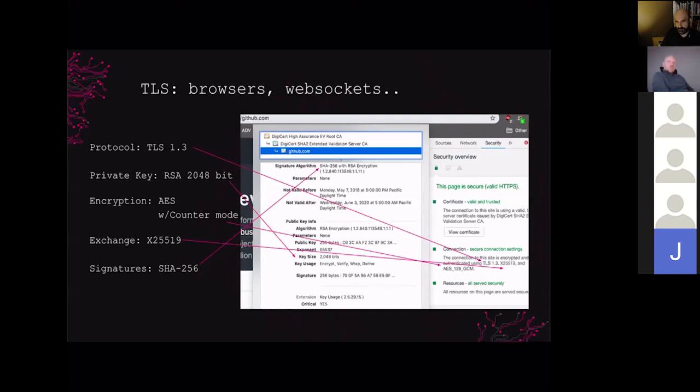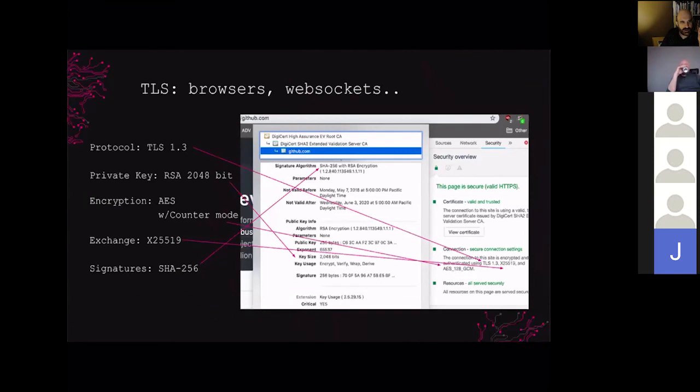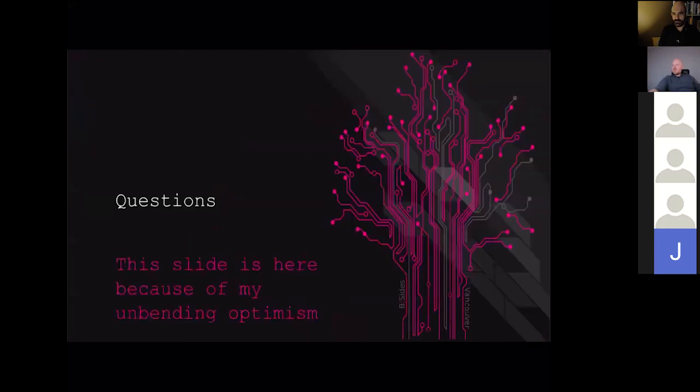So hopefully all of this background allows you to look at this and actually tell what on earth is going on. Some other encryption ciphers you'll see are like ChaCha20-Poly1305, and that's typically used in like Wikipedia. You'll see the X25519 curve all over the place, but the encryption cipher and keys are always going to be some combination of these. And so yeah, I think that basically covers it.